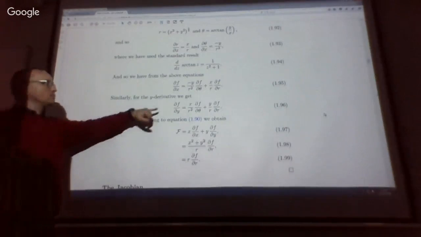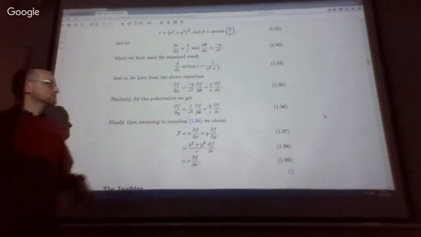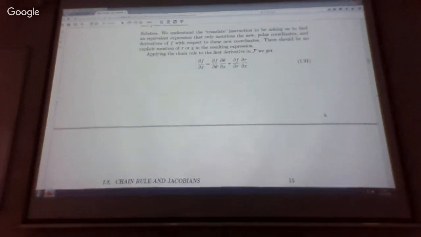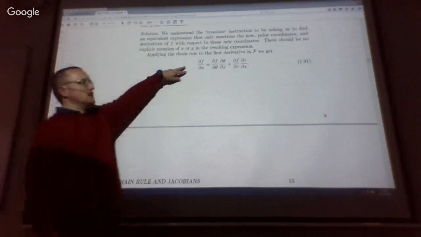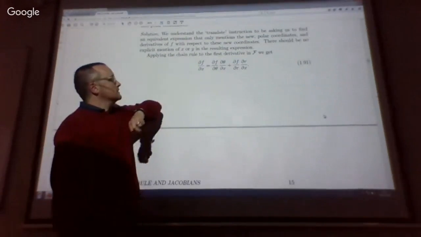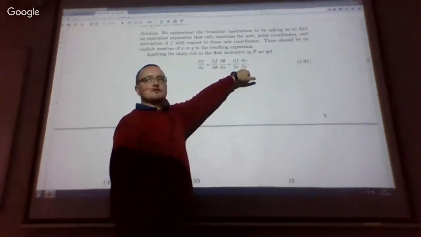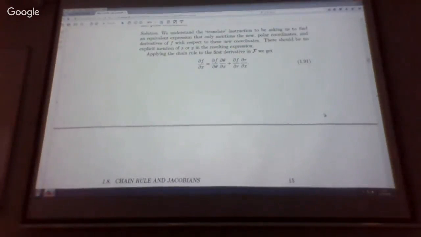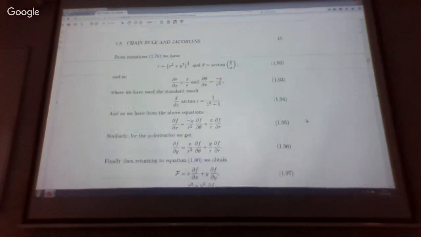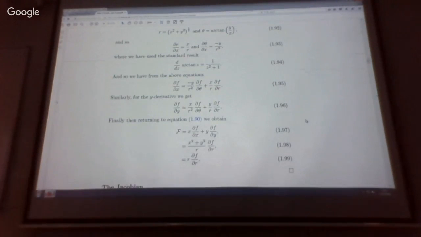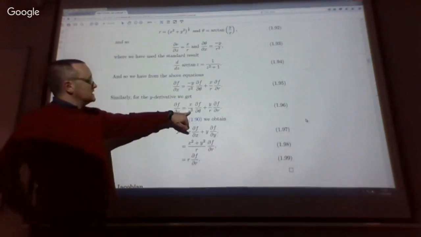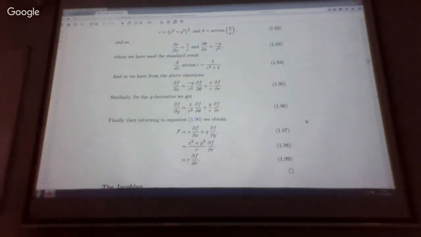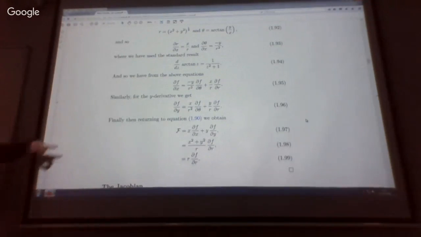You would then turn to the other partial derivative, df/dy. Again, applying the chain rule, we'd start with the equivalent thing to this expression here, but talking about df/dy. So we've got these y partial derivatives here, dθ/dy and dr/dy. Using similar techniques to what we've just done, dθ/dy comes out as x over r squared, and dr/dy comes out as y over r. And we have these expressions here.